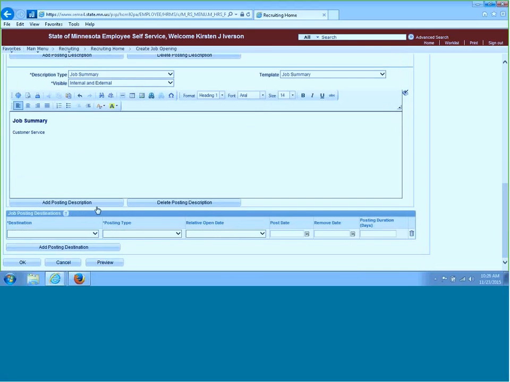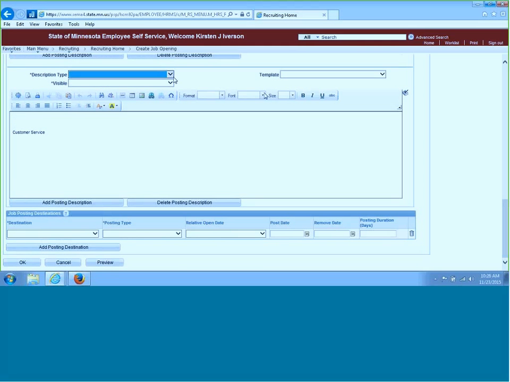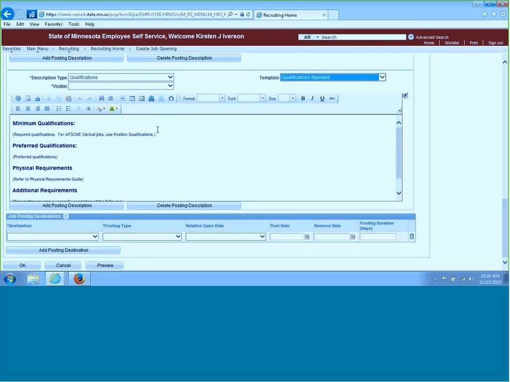So I'm going to scroll down and add a posting description. And this will be my fourth type. It's the qualifications template. And there's only one. It's the standard. And what the template will bring in are the header fields of each qualification. So it brings in minimum qualifications, preferred qualifications, physical requirements, and additional requirements.